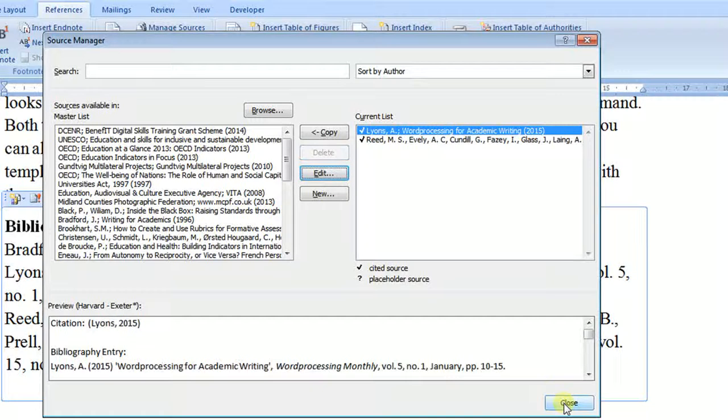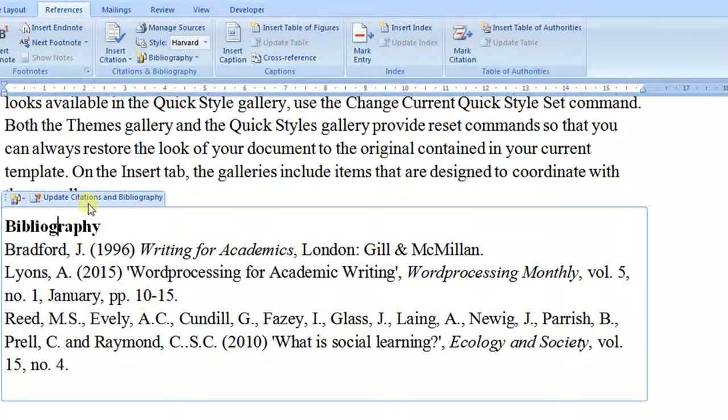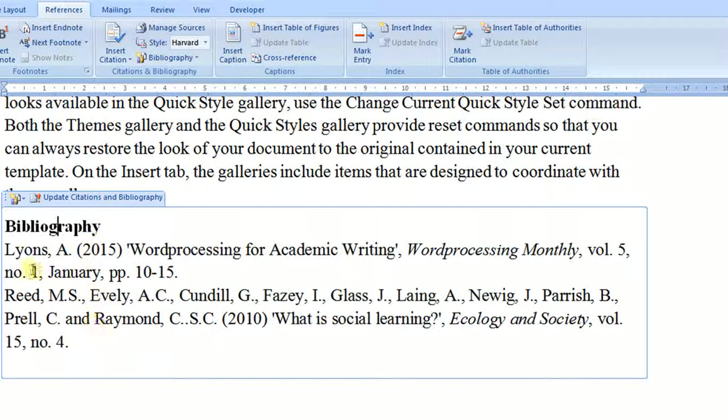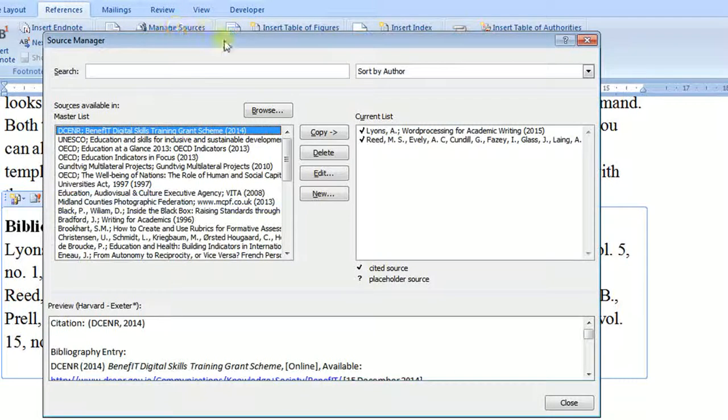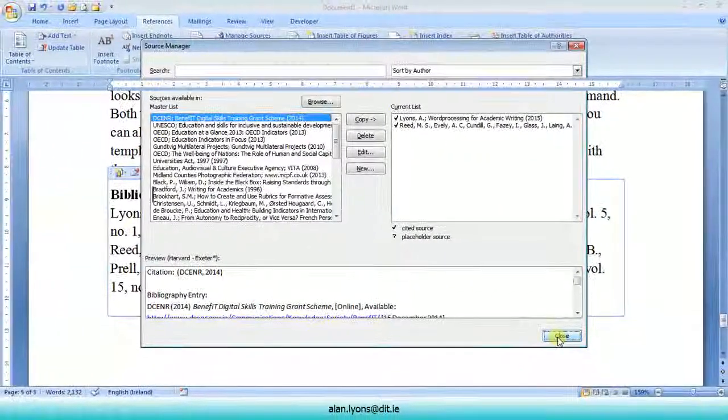So I close that document and I then update my citations. You will see that he's removed from your list. So as a final option, just before you finalize your document, you can check through this list and make sure that there's no one in there that doesn't have a check mark against them, because they will show up in your bibliography list, but they won't show up as cited in your document.